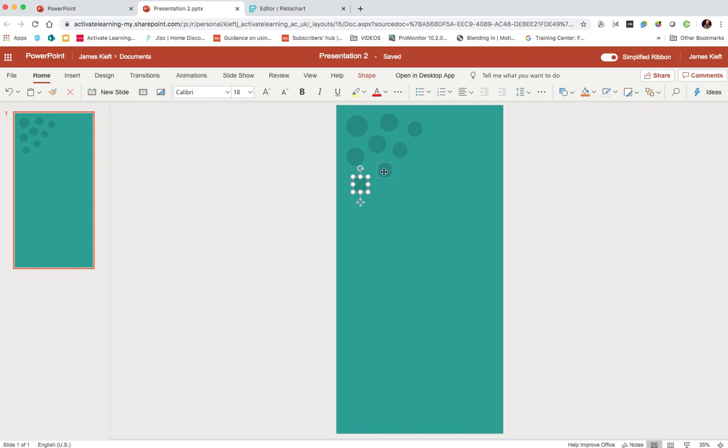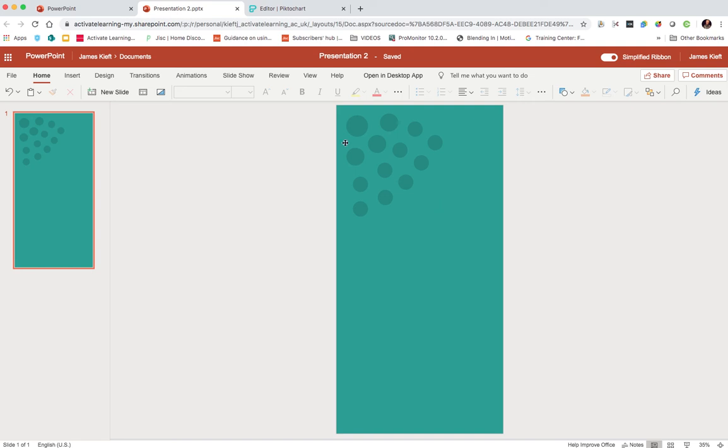We could do the same process again, holding the Shift key to make multiple selections, copying and then pasting, and then readjusting them. Same process, we can move them where we want them. If you double click, then obviously you can type into it, but we don't want to do that at this point because this is just our background pattern. And you could carry on populating that, making them smaller.